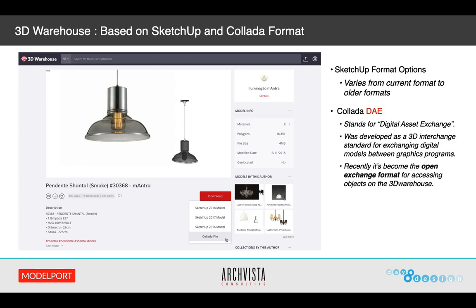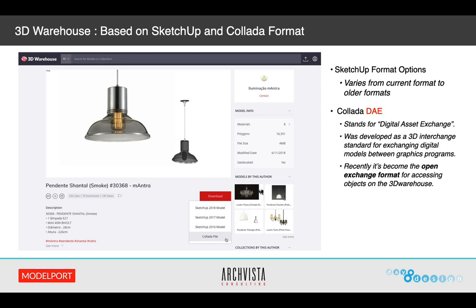So if you're not familiar with the DAE, it is an open asset or digital asset exchange format. It's been around for quite a while. But what's interesting to me is it has been adopted by the 3D Warehouse. And of course, you can also access all the various SketchUp formats. But what happens oftentimes in ARCHICAD is that the current ARCHICAD edition will be able to open maybe, I think it's 2018 right now, in terms of a SketchUp format.